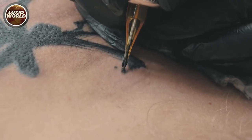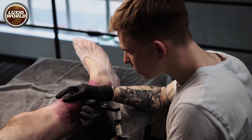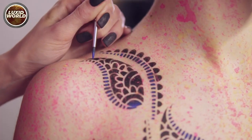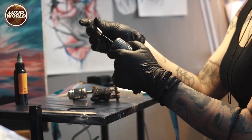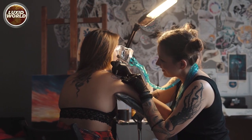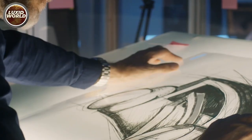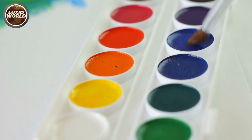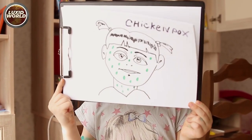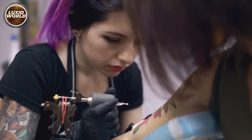Number nine: pick one to three artists and emulate their work. Find an expert tattoo artist whose work you appreciate and follow them on Instagram. Make an attempt to imitate their tattoo patterns without tracing — you won't learn anything if you trace every design. As you continue to mimic prominent tattoo artists, you'll naturally incorporate their instincts into your own designs. Also, pick one medium. If you try to learn watercolors, acrylic, oil paint, charcoal, digital, graphite, and copic markers all at once, it will take far longer to master any of them. Focus on one medium; I would recommend starting with graphite pencils or an iPad.